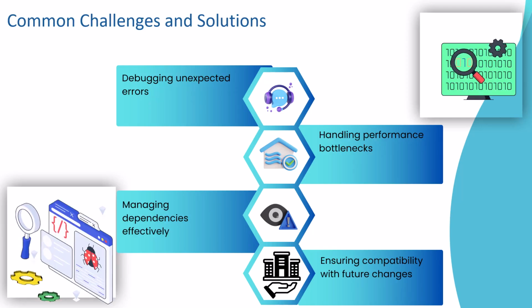Every routine has its bad days. Bugs appear, performance slows, dependencies break, and updates wreak havoc. Debugging can feel like detective work, but careful logging helps. Performance tuning ensures your routine runs efficiently. Managing dependencies is crucial. Don't let one failing component take down the whole system. And always plan for future updates because, trust me, a routine that doesn't adapt will eventually become a liability.